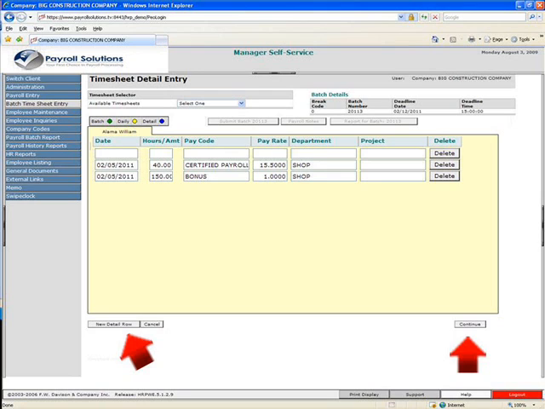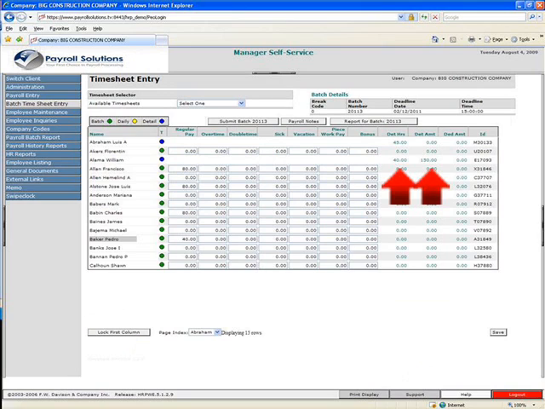This is where you would want to enter your employees' detailed hours. You may change your pay code, change your pay rate, and add any project codes your company may use to allocate your payroll. I have completed two other detailed examples. One is a 40-hour certified payroll entry, and the other is a $150 bonus entry. Once your detailed entries are complete, please click your Continue button. Your timesheet details have now been updated. Your detailed hours and your detailed amounts will now appear in those columns.